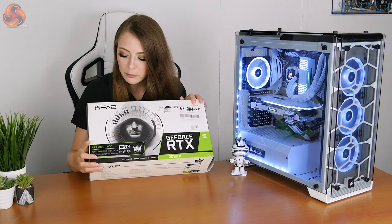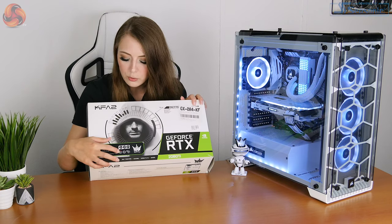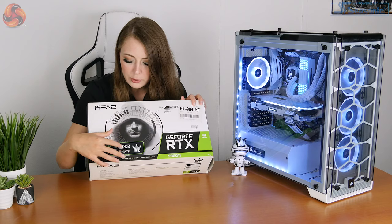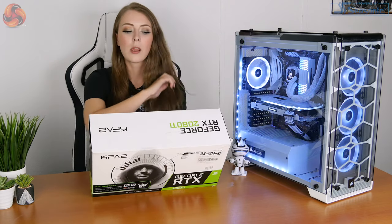A PCIe 3, USB Type-C, HDMI, and 3 display ports. It's also got RGB lighting. And it's also got some 90mm fans as well. So it's a triple fan card. I think it is two slots is what it takes up.